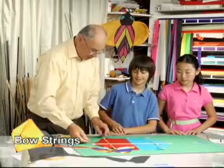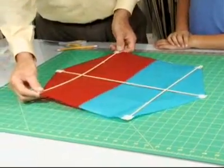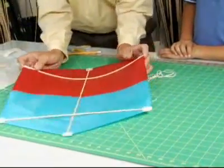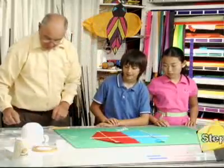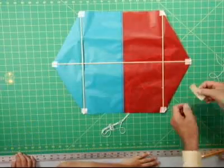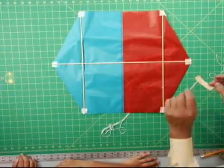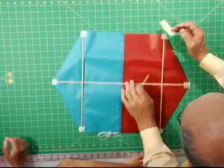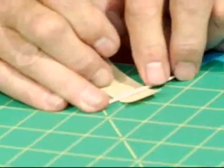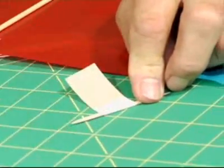Now, a bowstring is a string that goes from side to side, and when it gets tensioned, it causes the spar to bend into a bow shape. Now, what I'm going to have to do is prepare for attaching the bowstring. And what I'm going to use is a piece of tape and a toothpick. I'm going to place the toothpick onto the tape, and then fold the tape over the toothpick. Okay, just like that.